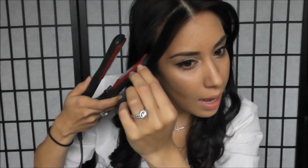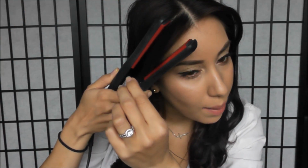So then a lot of you guys also ask me about my bangs, and it's really easy. They're pretty long right now. They're about that length. So what I like to do is just grab them, and then with the flat iron I'm going to grab them about halfway through and then just flip them back. So just like that. And I don't like to curl them too much because then the hairstyle looks a little bit weird when they're curled a lot. So I just like to flip them back lightly.